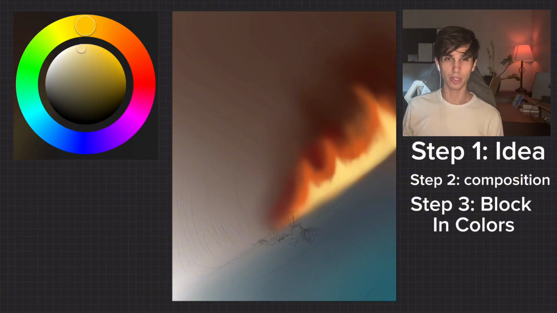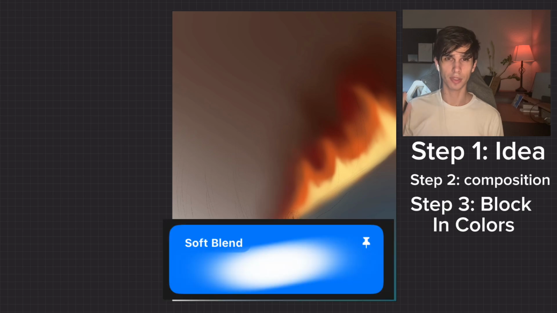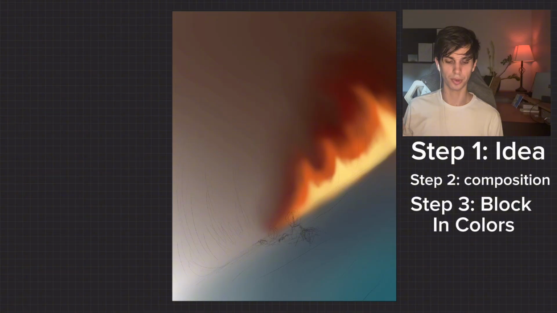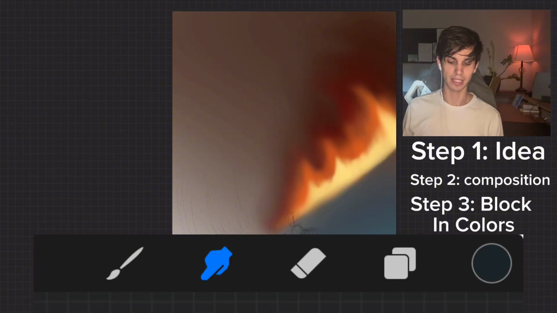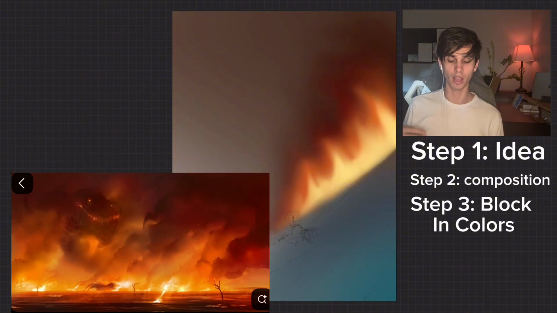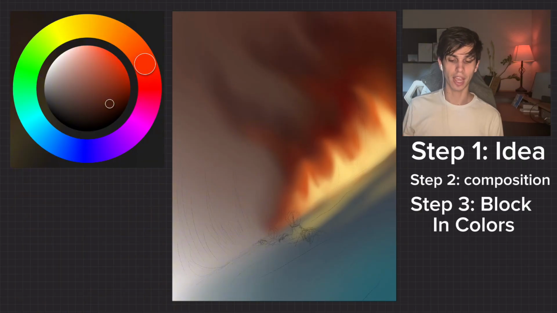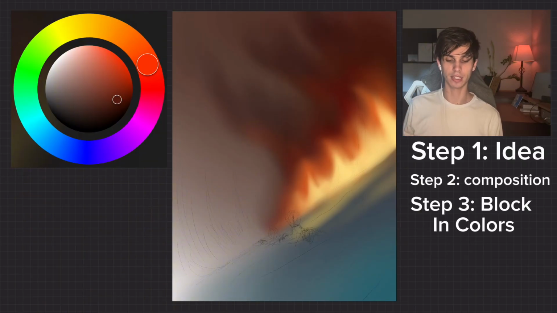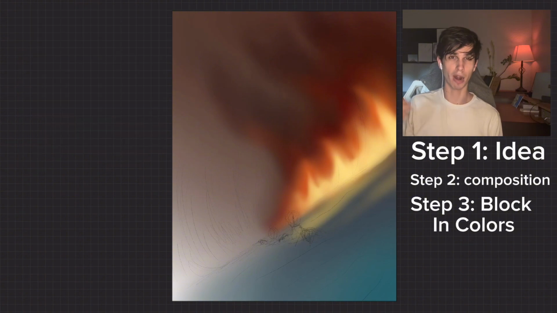And I do this all with a soft blend brush, and then I use the soft blend brush to smudge the paint and make a kind of triangle shape, a sharp shape for the flames as well. And I used this reference for flames and for the smoke in the back. As you can see, the smoke is really just a very dark red, and then you put a little bit of a brighter orange on the bottom of it to show that there's some sort of volume and that it's reflecting the flames on the bottom.